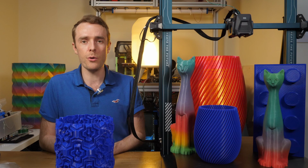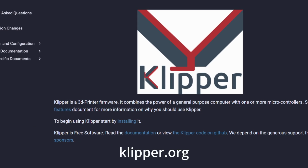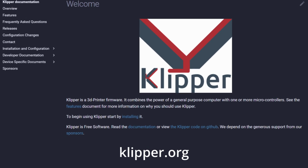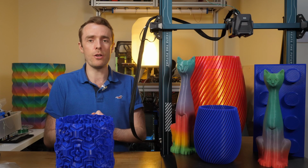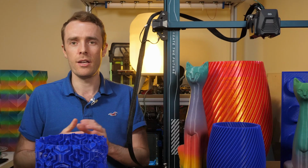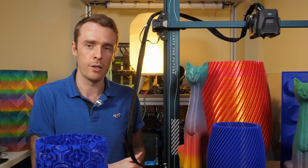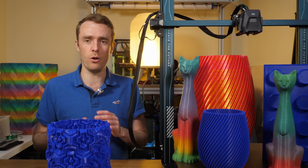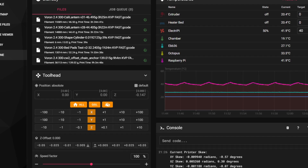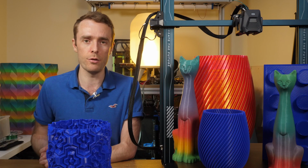The final recommendation I would make is consider looking into Klipper. Klipper is a 3D printer firmware that uses a single board computer like a Raspberry Pi to control the control board which controls the machine. What you can do with that is something called input shaping. Input shaping is a method of managing acceleration. It basically allows you to print faster or with higher acceleration than you would otherwise be able to do. Having Klipper also gives you the opportunity for a web interface and network uploads and other stuff like that, lots of monitoring, all those kind of cool things. So as well as potentially printing faster, you have a whole load of usability improvements as well.